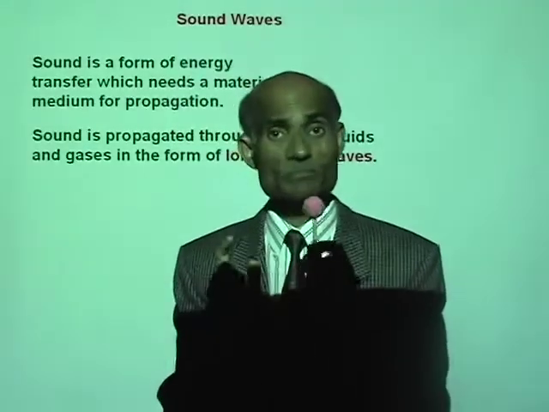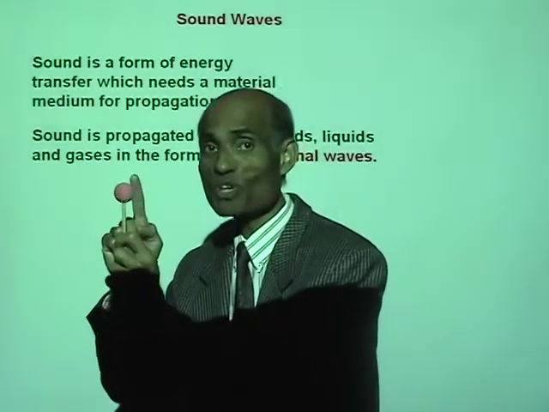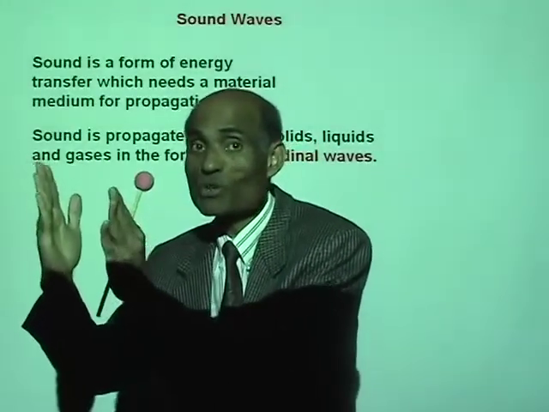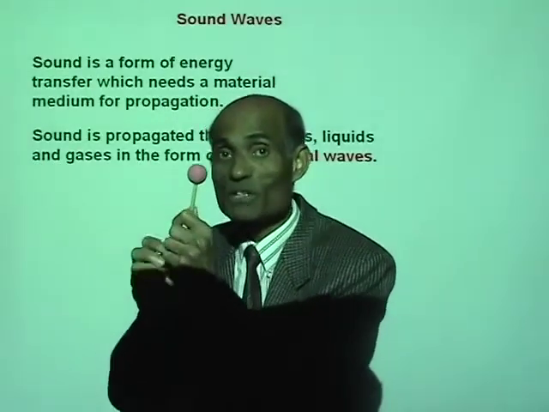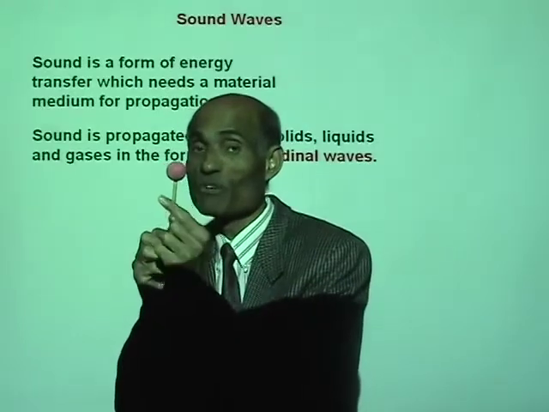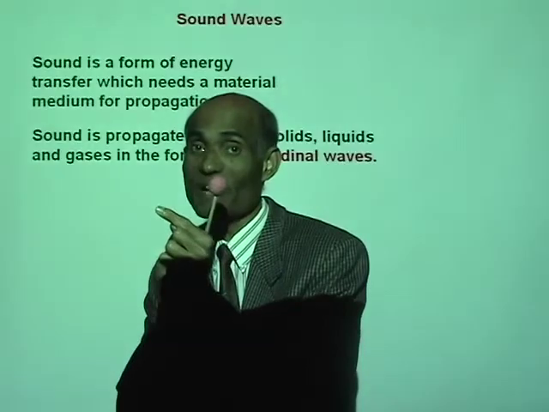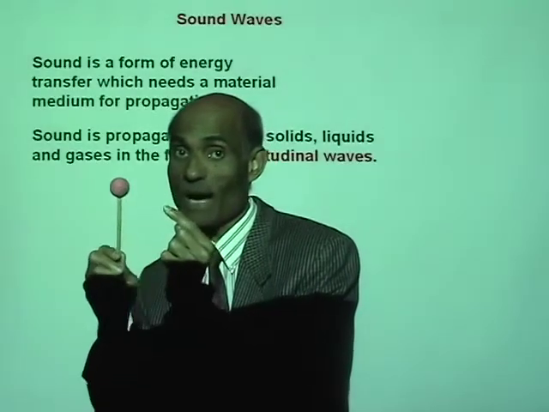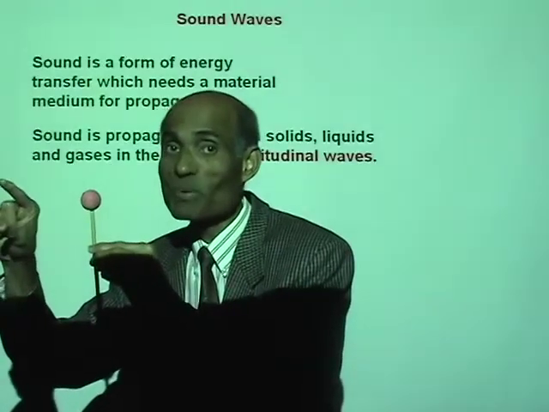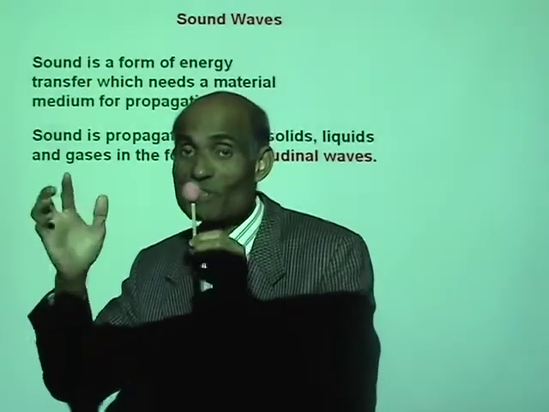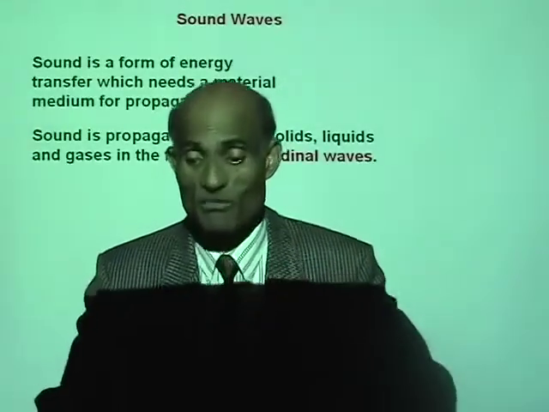Now, pay attention to this. When the particle moves in the direction of the wave, all the particles are together, you got a compression. Now when it vibrates, you see it moves to the right and then to the left. As it moves to the right in the direction of the wave, it is in a region of compression. When it moves to the left, the particles are farther apart. It is in a region of rarefaction.